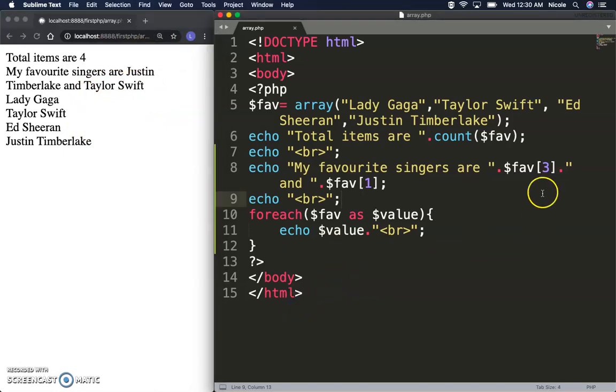So to recap, in this video we learned about array. We keep a list of items in an array, and we count how many items are in an array, as well as use the foreach loop. The foreach loop is a loop to look through the items in an array, but you need to create a new variable in order for the foreach loop to look through, and you echo the new variable.